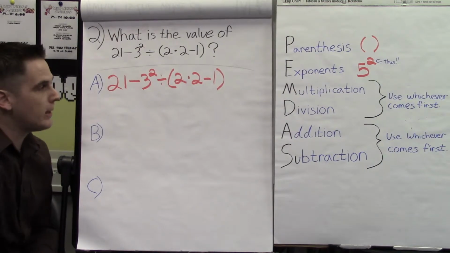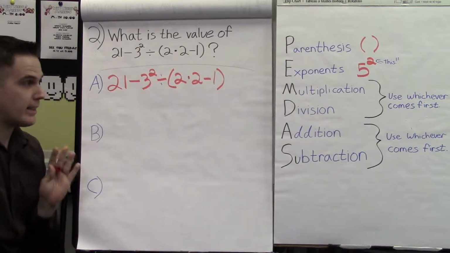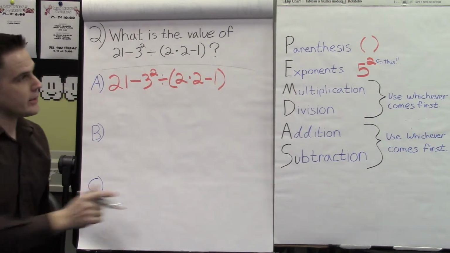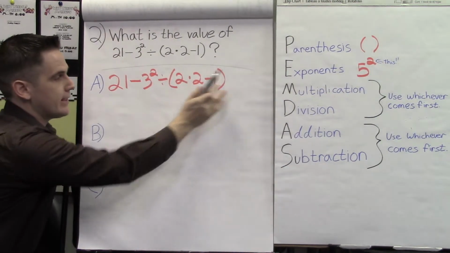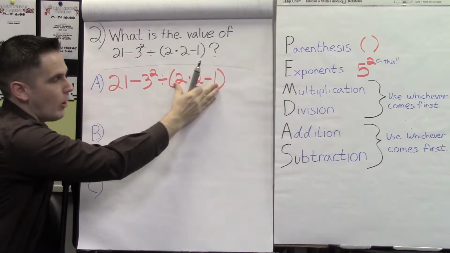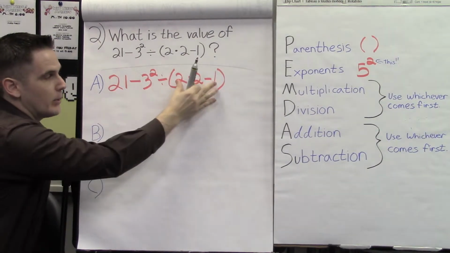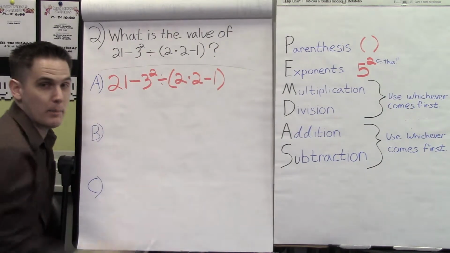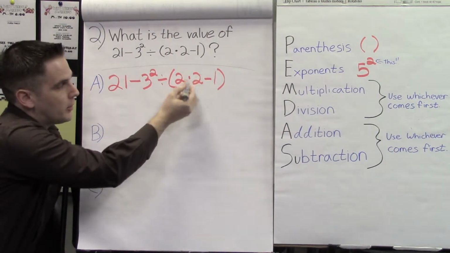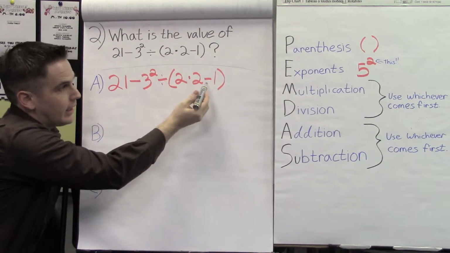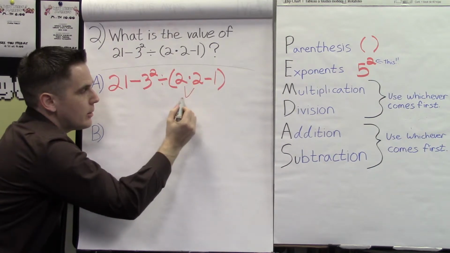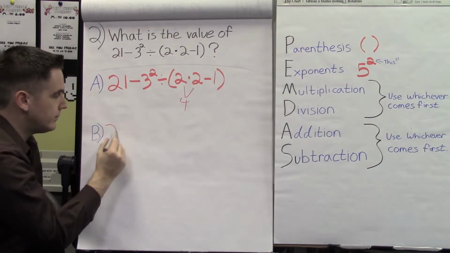Alright, a slightly more complicated one, but really it's not that bad as long as you follow the rules and the order of the rules. So first, we always start at the top. Is there parentheses? Yes, there is. So that means we're going to ignore all this for now and solve all of this before we look at anything here, because parentheses gets the priority. It's at the top of PEMDAS. So in there, no parentheses again on the inside, and there's no exponents, but there is multiplication. So we do that. 2 times 2 is 4. Let's rewrite the problem.